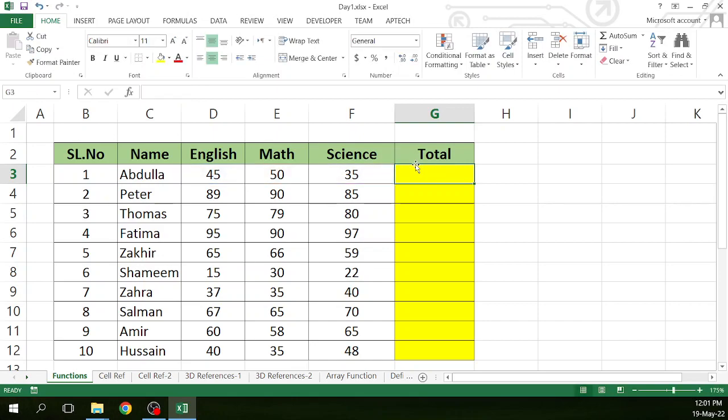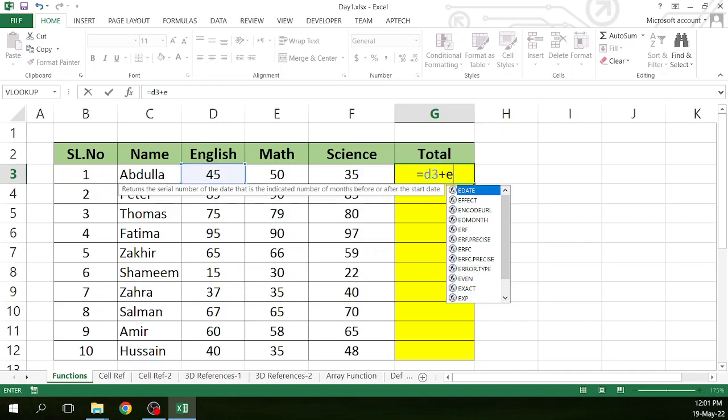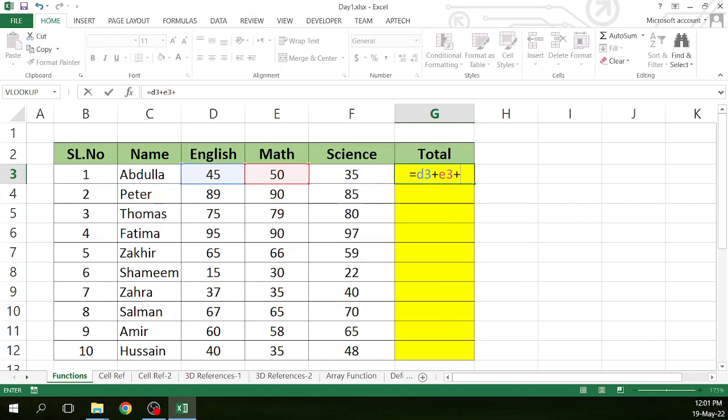I could have typed also equals, instead of clicking, I could have typed D3 plus E3 plus F3. It's not case sensitive, it's a cell reference. You press enter, you'll be able to get the solution. Okay, so we are able to add using the arithmetic method.